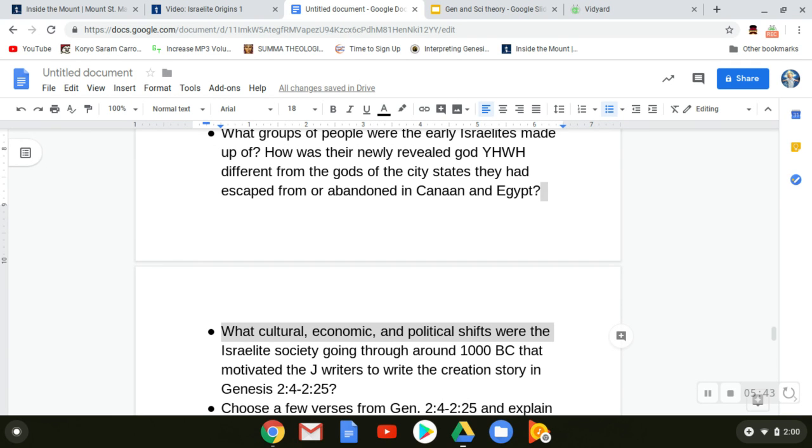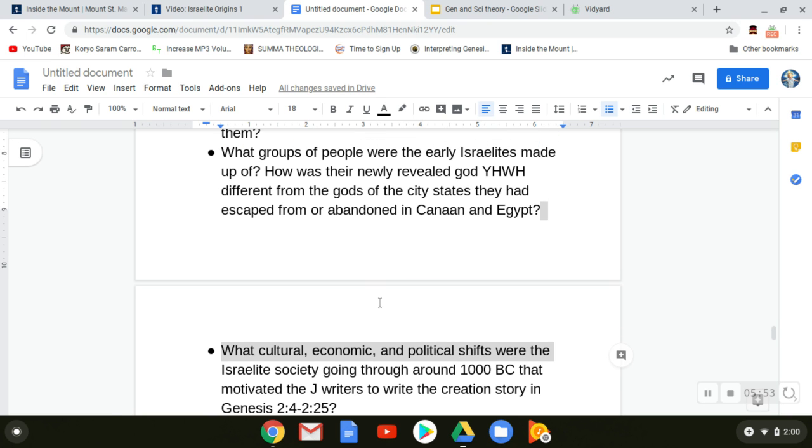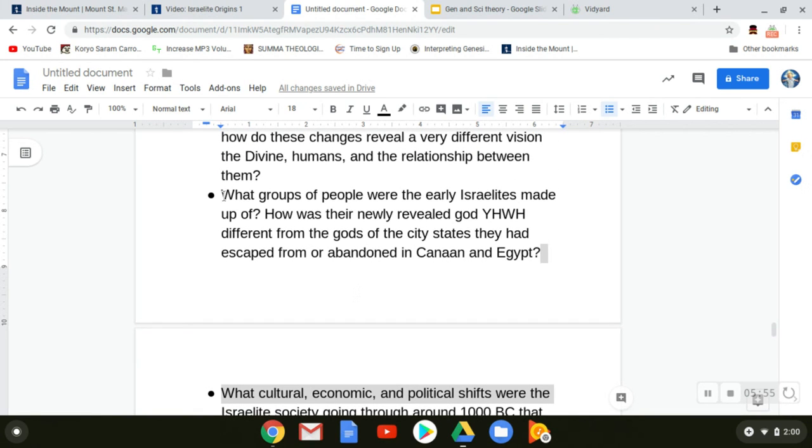Kind of started with Saul, but then really under David, the tribes became a nation state instead of a voluntary confederation of tribes. So this group would have been like the time of the judges, and you're talking about 1200 BC to about 1000 BC. So this question has to do with those people.